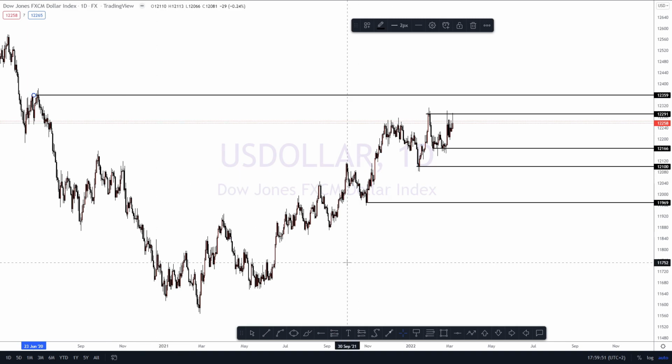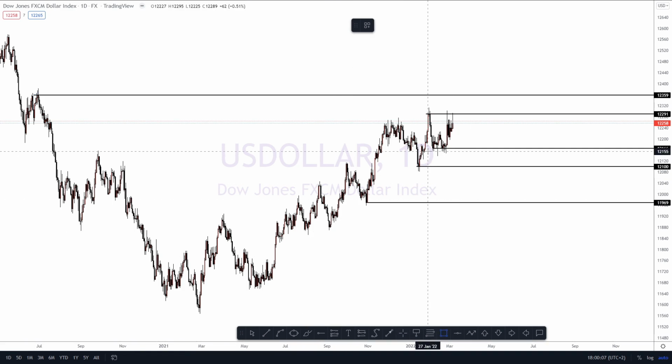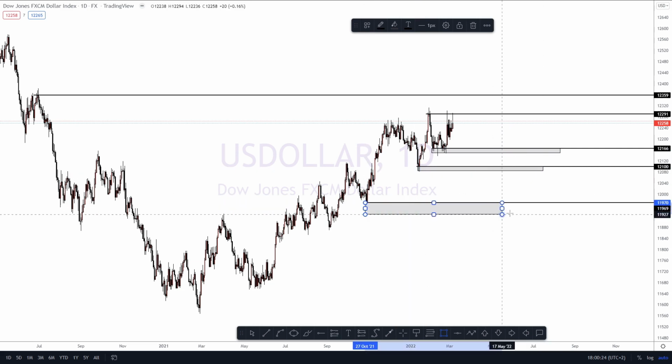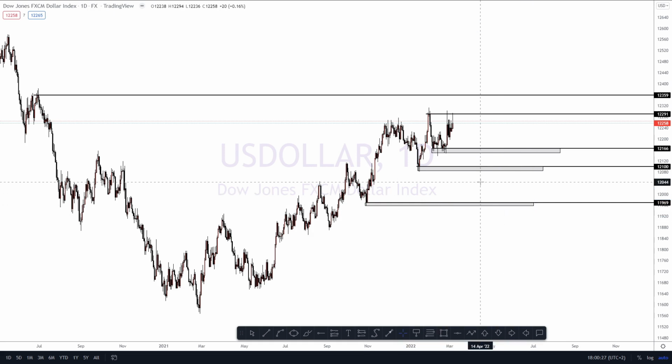So that's what we're currently seeing, but we're just gonna move on 4 hours and see what 4 hours is showing us. But on daily we're just in between 2 levels, so you know how it goes. We're just moving and creating levels here on that daily level, which also makes them different from other levels, right?